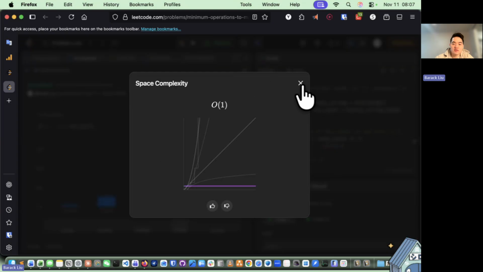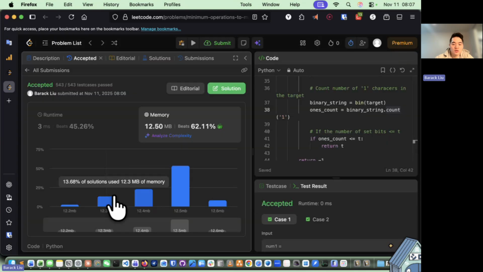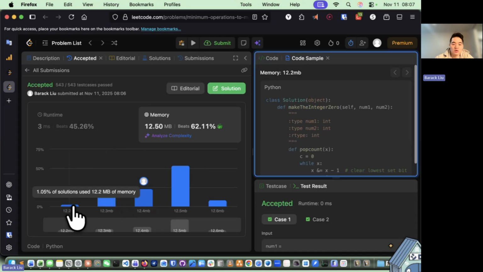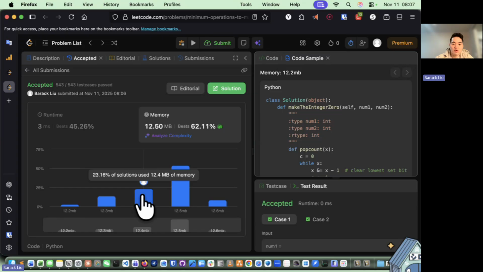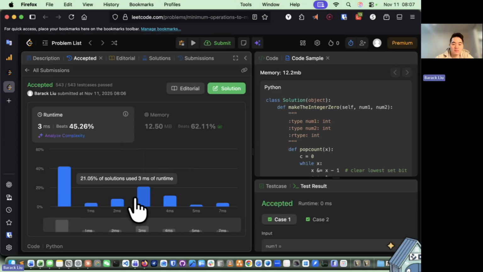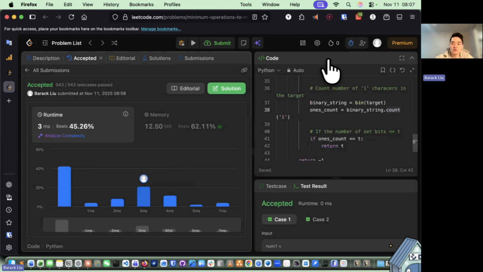Space complexity is also O(1). It's already O(1), but there are still some code that use smaller memory or smaller runtime. Okay, interesting.